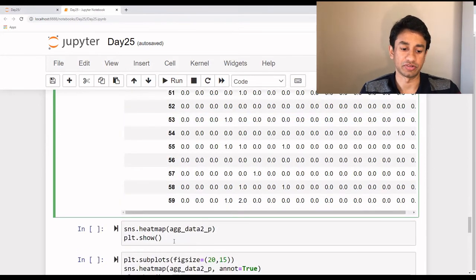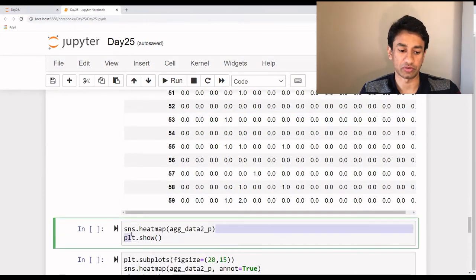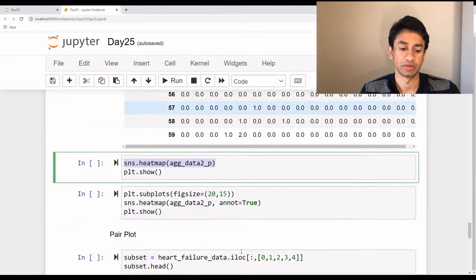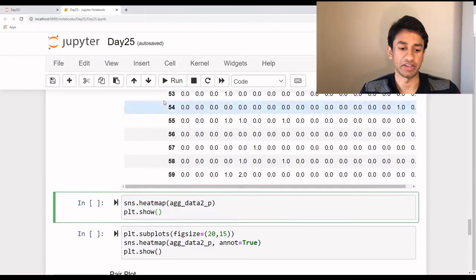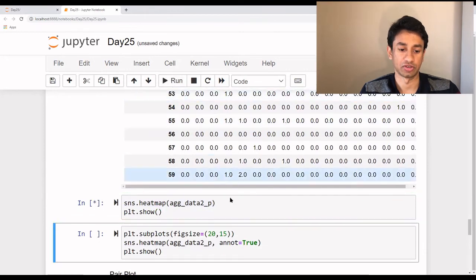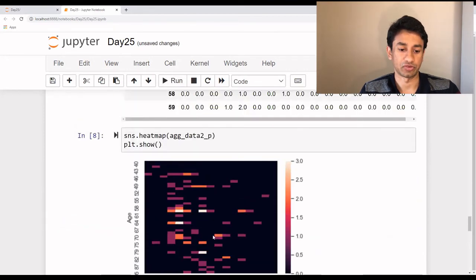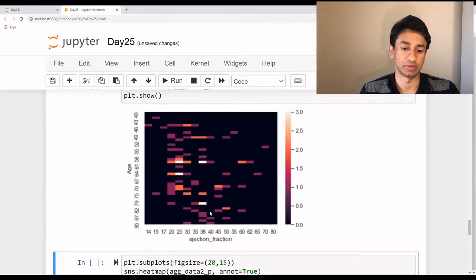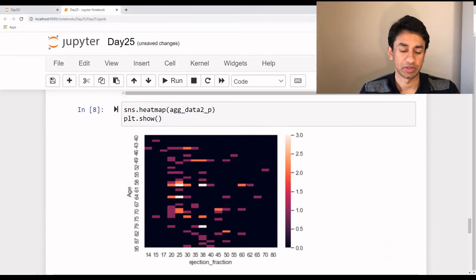But what happens is when I just use this one line of code, I'm passing on this entire data set, the data frame, and then I'm saying I'm going to print a heat map using the Seaborn package. So then you will see the magic. So we can see that there are some blobs coming up. The higher, so this is what the range is. So 3 is the number of people. So this is the number of people who did not survive.